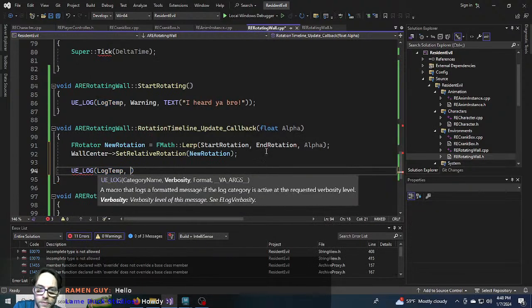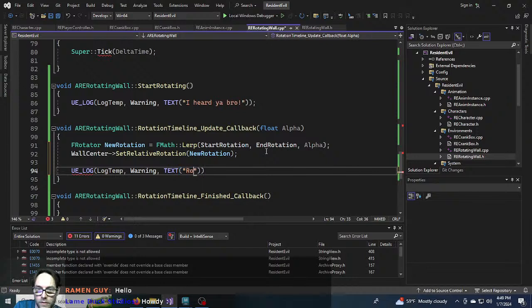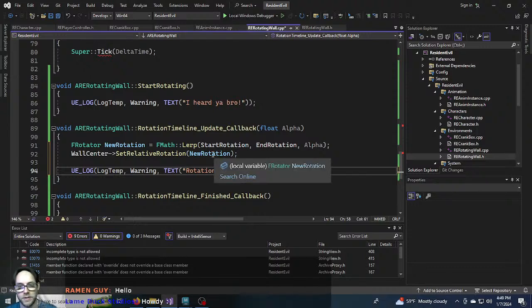Log temp warning, text: rotation in progress. Just so if we get this function but it's not rotating, we can get a response back and see what's going on.